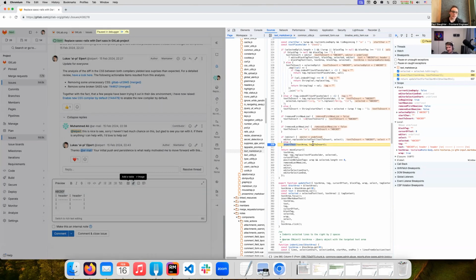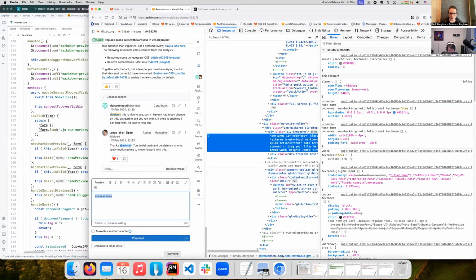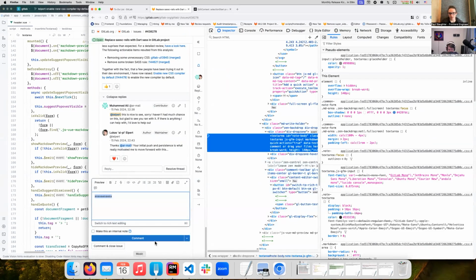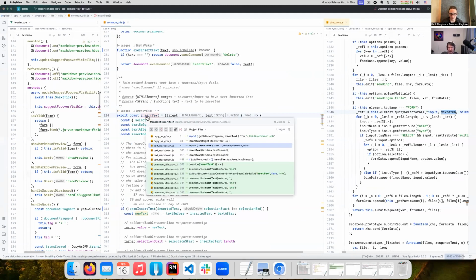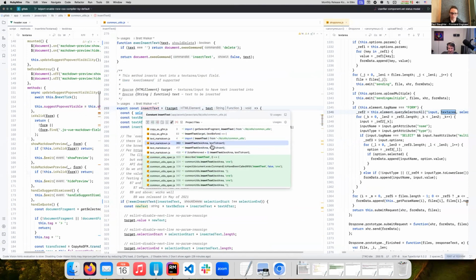Okay. But what's tough is we use that insert text function in a number of other places. So I think we have to update insert text to make cohesive sense on its own, outside of this issue with the attached file thing. I don't know, because I think the upload button is a special case. Like the function that actually led us down the path of insert text, I'm trying to find it again, basically.